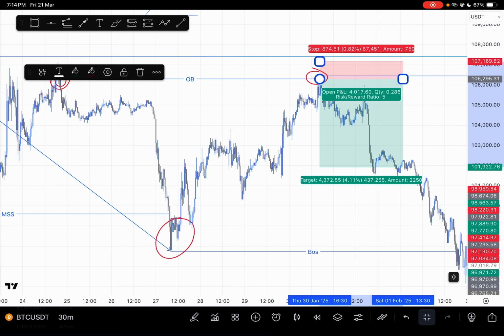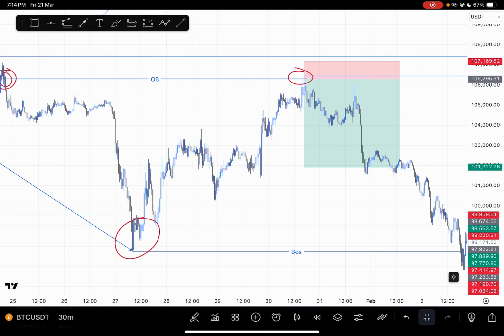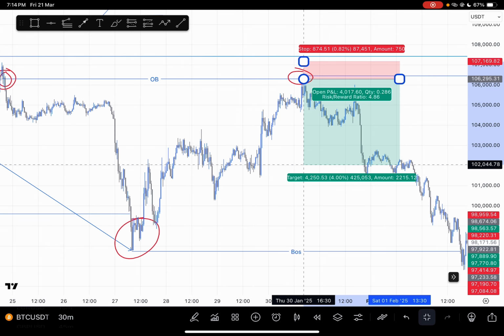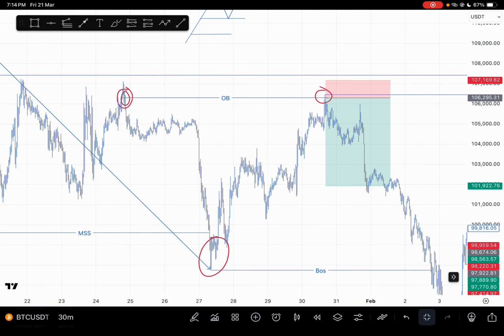This place where you see the risk slash reward, let me draw it out. At the middle where you see the risk slash reward, you just have to drag this green line until that place shows 5 at the dot. So you can use 1:5 for your risk to reward. If you are following risk management, you can use a 1:5 risk to reward.